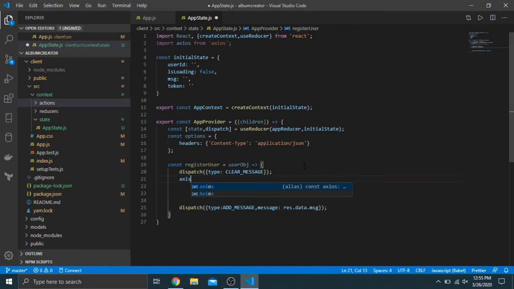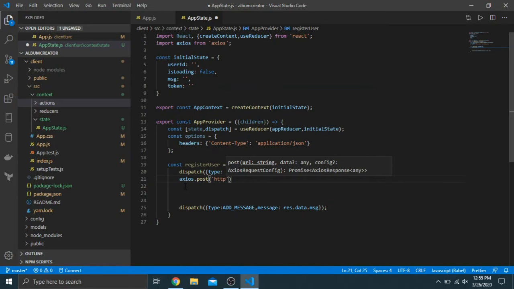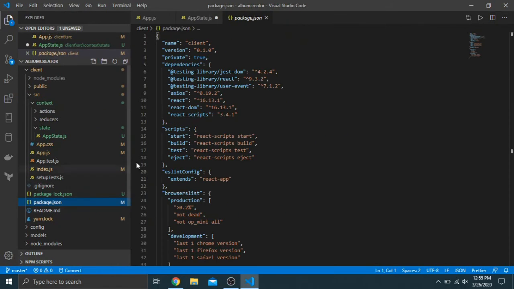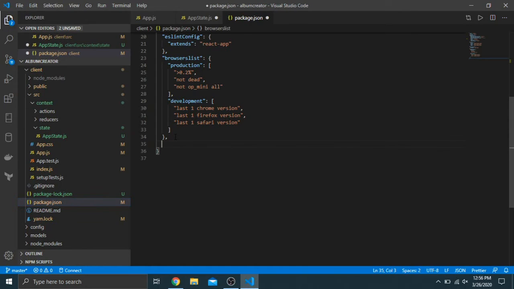Axios.post. And now, before I do that, one more thing you need to do if you don't want to have to do http://localhost or whatever your domain is, and then the API routes. You have to basically put in the actual client folder package.json something called a proxy, which is a field that you can put anywhere in here as long as it's outside of these other fields. You want to put a comma. Remember, this is JSON, so double quotes, and the proxy for this will simply be the actual domain name. For us, because we're testing this, it'll be localhost:5000.